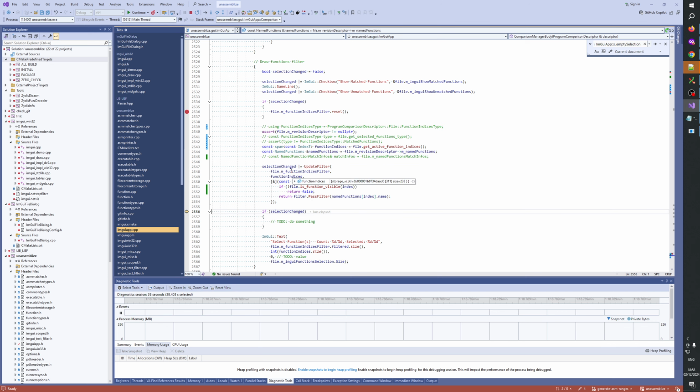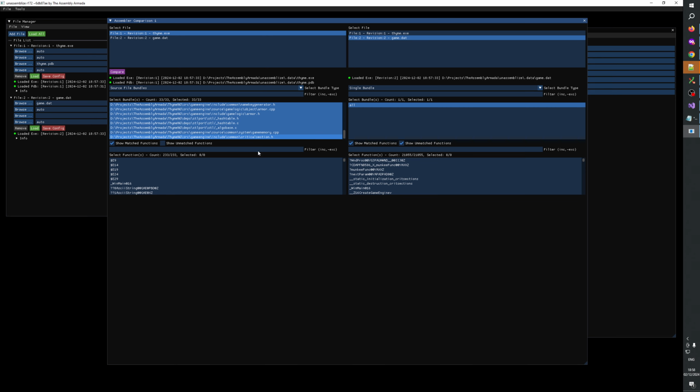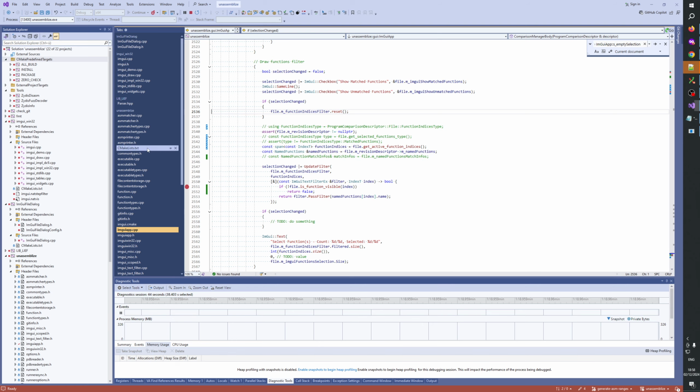Oh. No, we didn't see what happened. Okay, it rebuilt the whole thing. Okay, let's put a breakpoint in here. Why is this not calling in here?